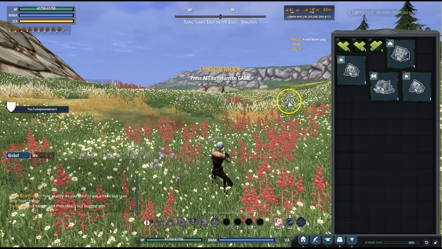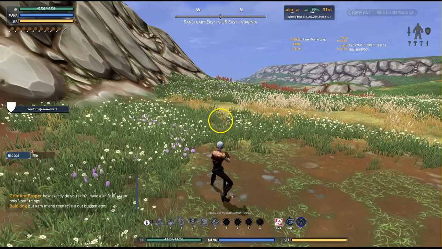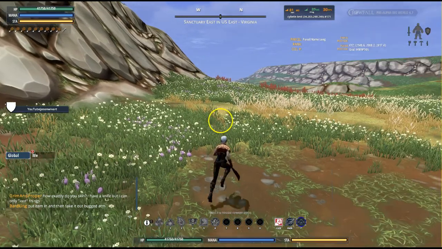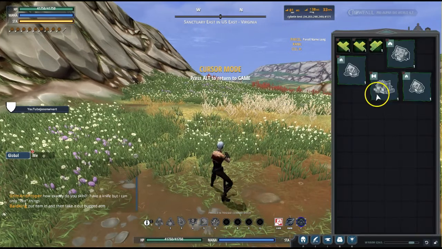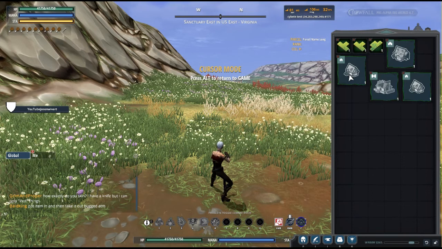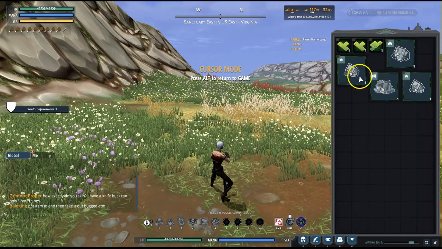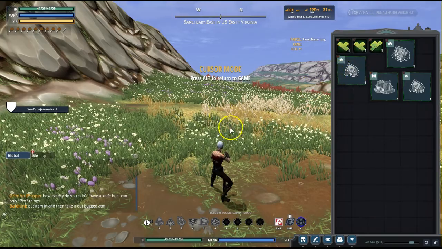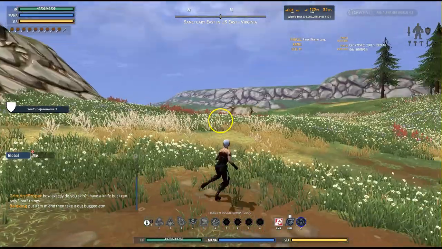Doesn't look like we can drop this yet. Nope, I don't think we can. Because normally it's right click. It's double left click. Nope. Okay, so it looks like we can't drop these yet in-game in our Eternal Kingdoms. But you will be able to in the near future.